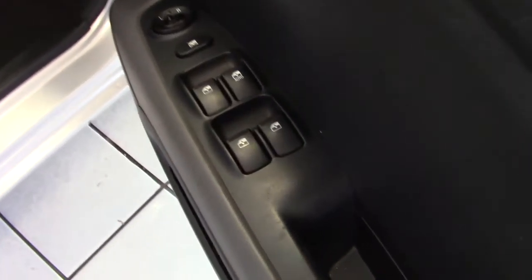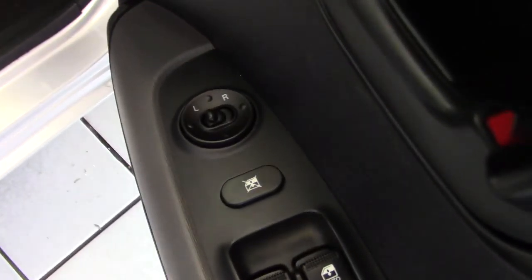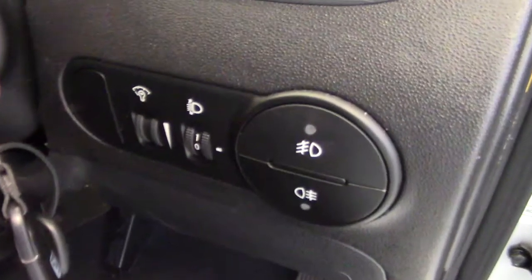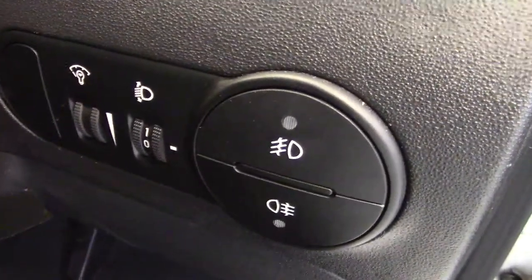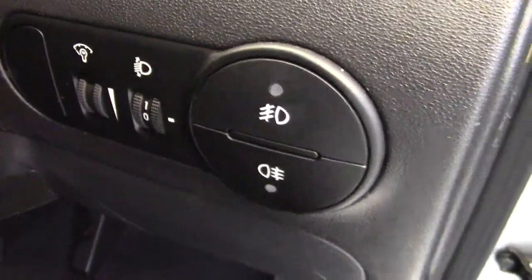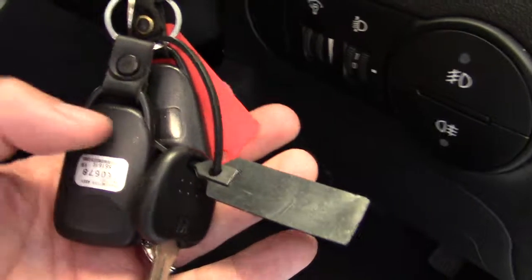On the driver's door we've got the switches for the four electric windows and also the electric mirrors. We've got a height adjustable driver's seat and switches to the right of the steering column. We've got the dashboard rear stack control, electric headlamp levelling, and the front and rear fog light switches as well. Two keys and two remote key fobs.